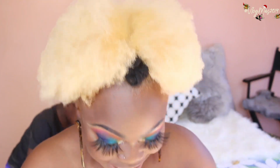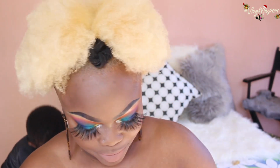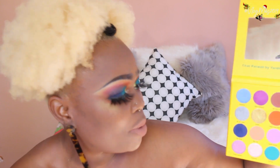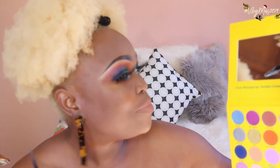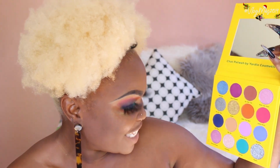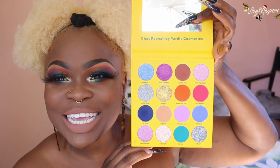You guys, are you guys understanding how major this is? Because for Jamaican cosmetics brand, we tend to look cheap and underrated, but this, so okay, it doesn't look as polished as some palettes, right? I'm going to be honest, it doesn't look as polished as like a KKW or a Juvia's, but I'm telling you, when I say this palette is everything.